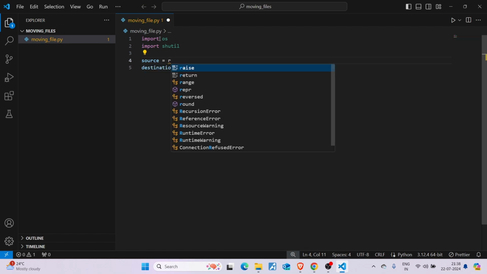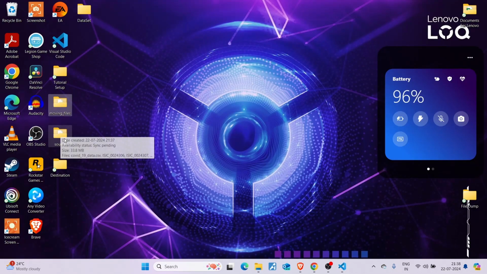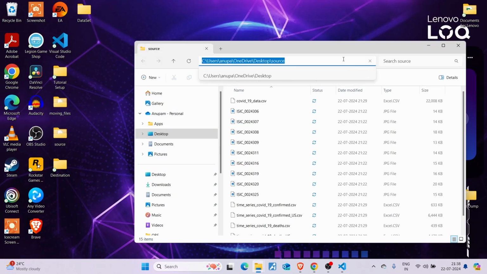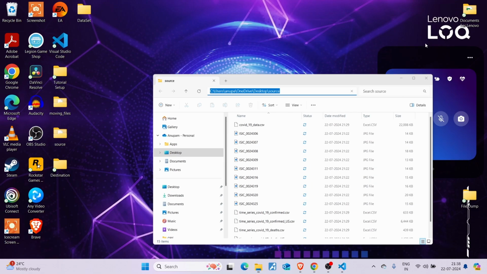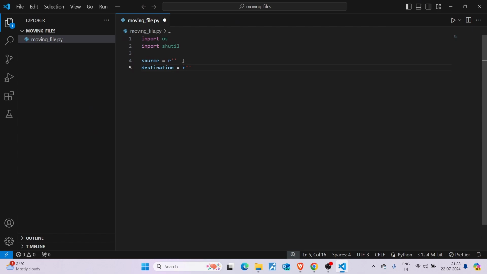So here we'll put the raw path, or means raw, and then we'll put the shorts path, what is here, shorts. And also here we'll change the name, sorry, here we'll change the name to destination.